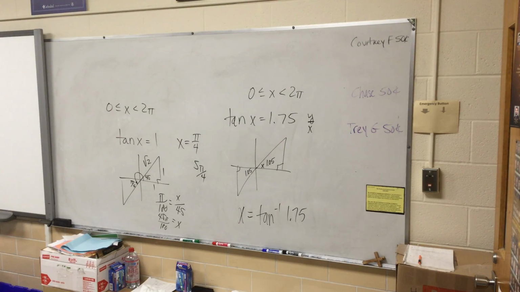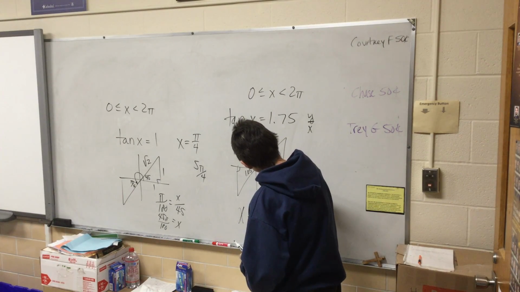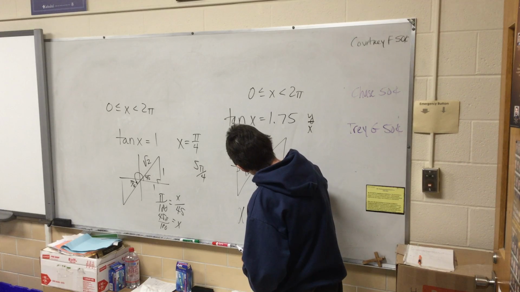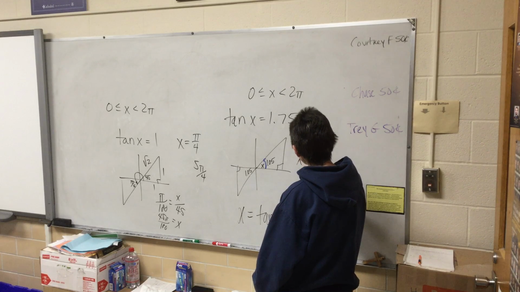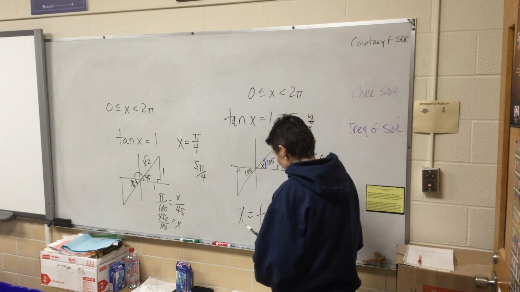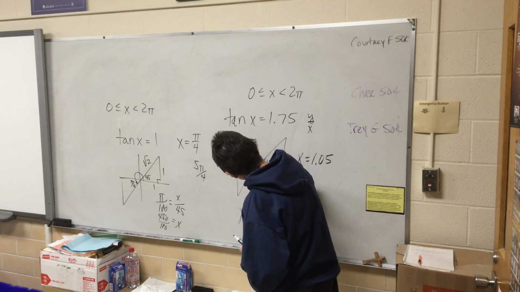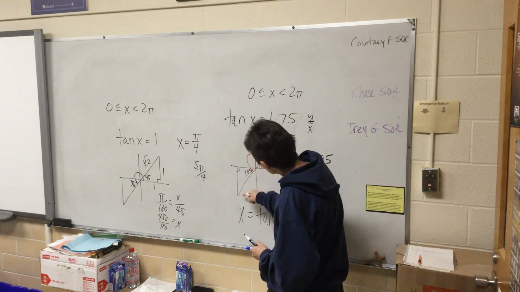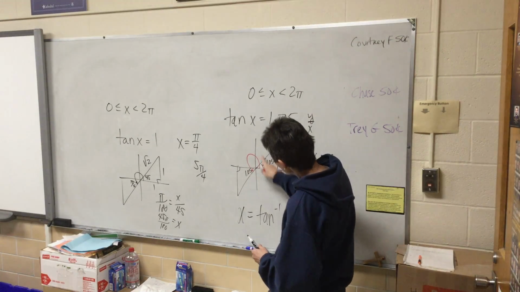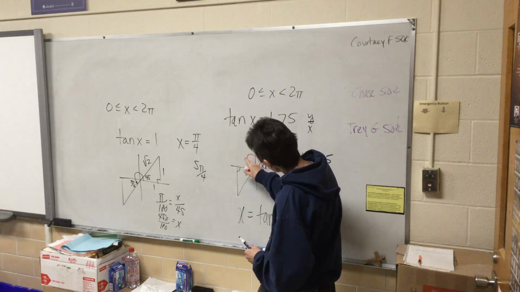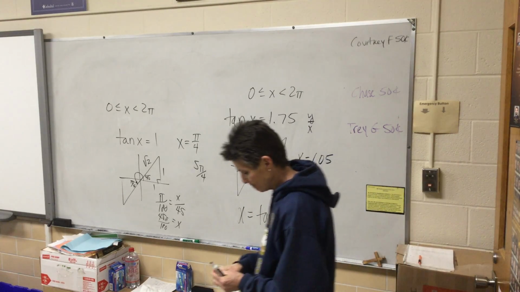So now I've got to decide what are the actual answers to the question. Well, remember, they always start here. The angles always start here. So the first one is right there. So the first one is 1.05. The second one starts in the same place, but it's got to go all the way around to this angle. The kind of slanted lines that are the hypotenuse lines, those are the actual angle. So we're going all the way around to here. How would I find that red angle? How would I find the measure of that?